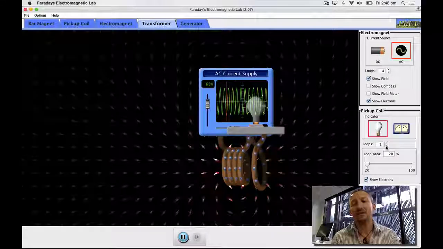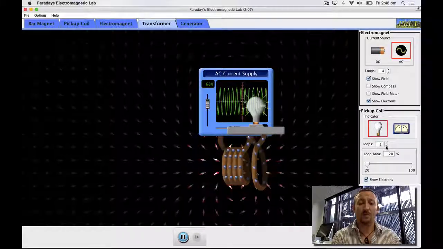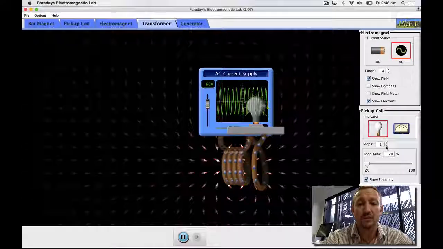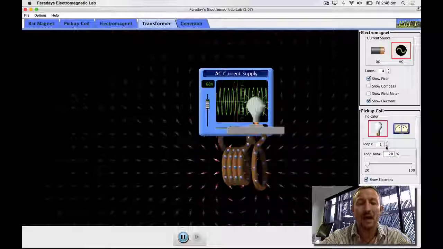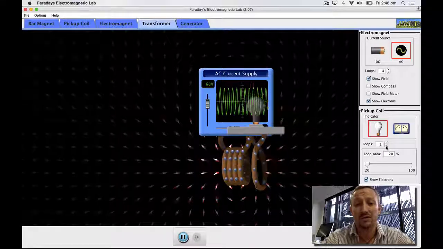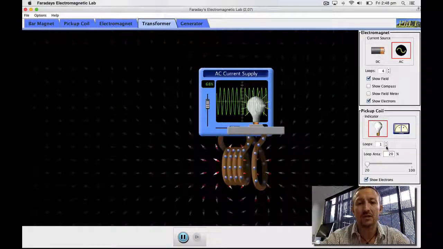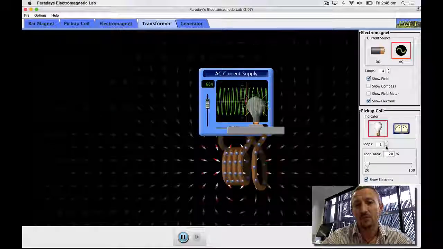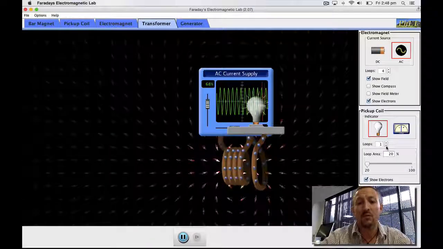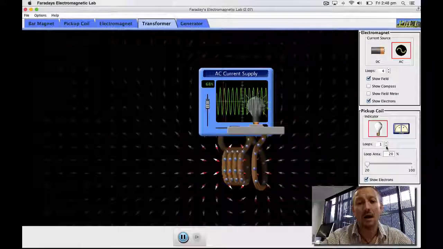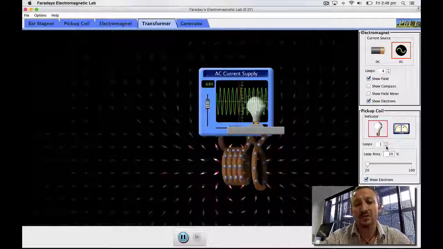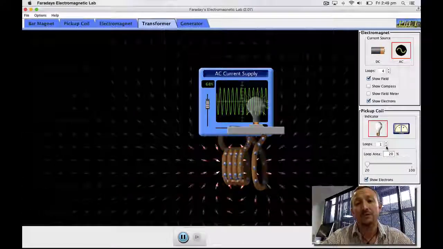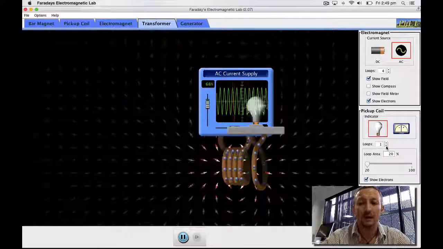Why? Because I've got less voltage coming out than what I started with. So how is this useful? Well, if you can imagine, if I've got an appliance, remember I've got 240 volts coming out of the mains, and I've got an appliance that works on 6 volts, I can decrease the voltage using a resistor, obviously, or I could use a transformer. Likewise, if I've got an appliance that wants to work on higher than 240, I can then step it up. And in this case, I'd use a transformer, add more coils on the secondary coil than the primary coil, and the result is my voltage output will be a lot greater.